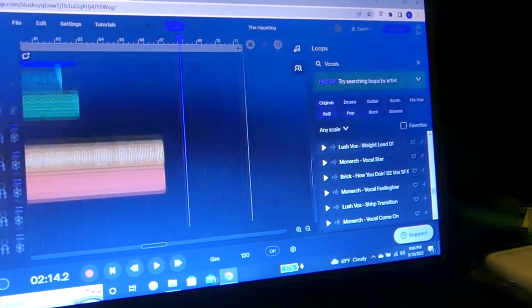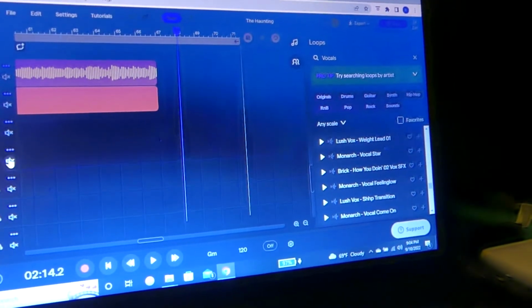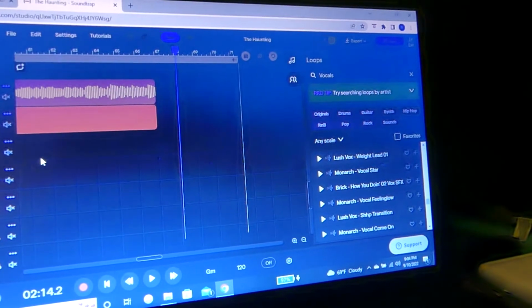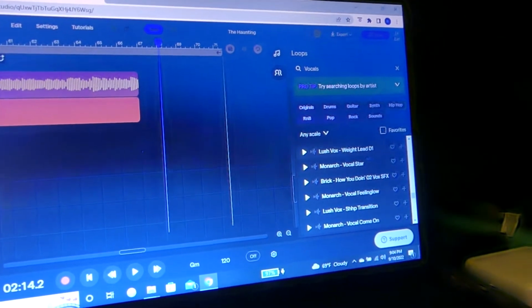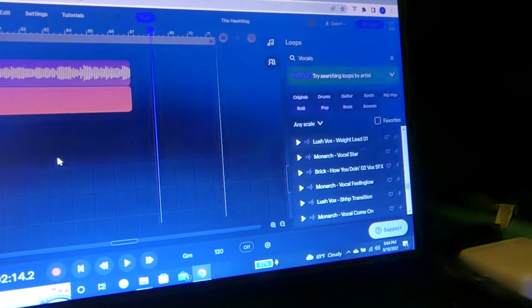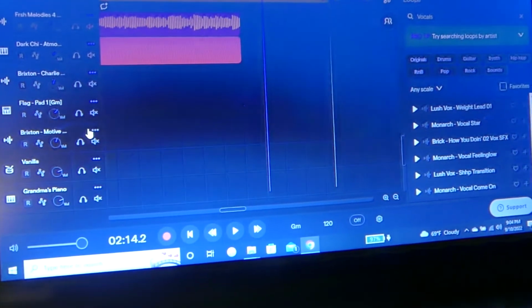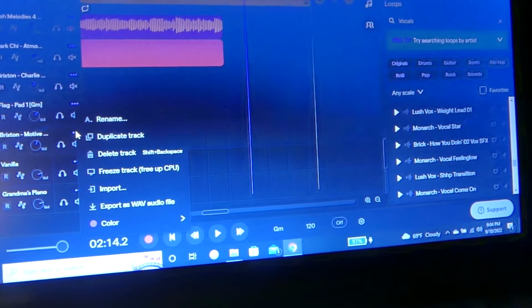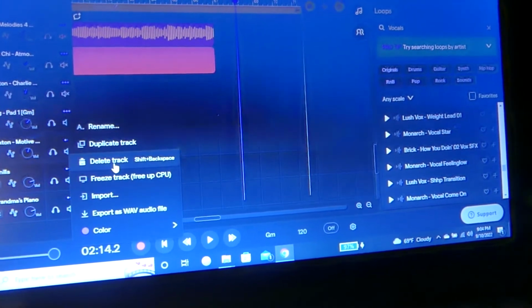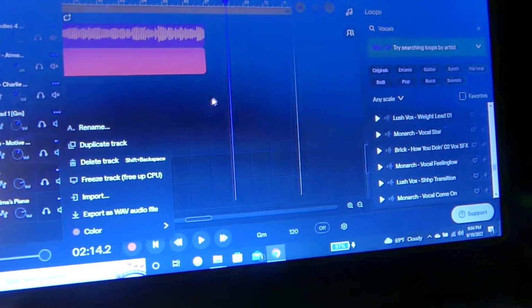Let's see, I actually need to take some of these off. This is where I was showing you guys the different things that you could do. You would just click whatever you want to take off. Like you could click here and delete the track off of there. Delete the track. So you can do that. So yeah, there's just a ton of things you can do with it.